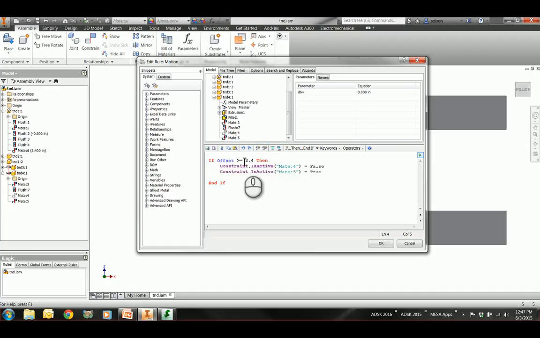If offset is greater than 2.4, I'm going to need the opposite of my current state. So I'm going to set this one to true, and set this one to false. And then I'm going to set up an else statement and get the opposite of these.